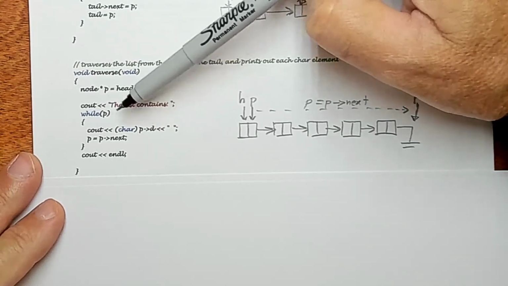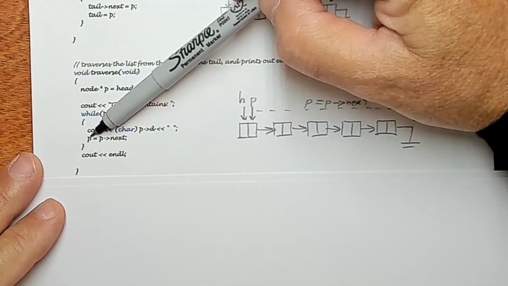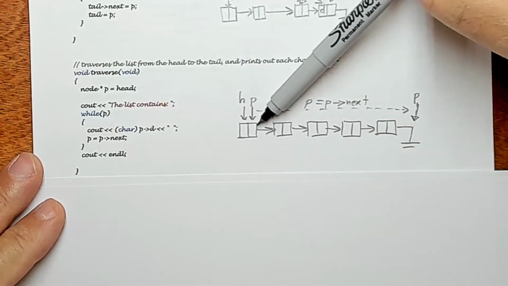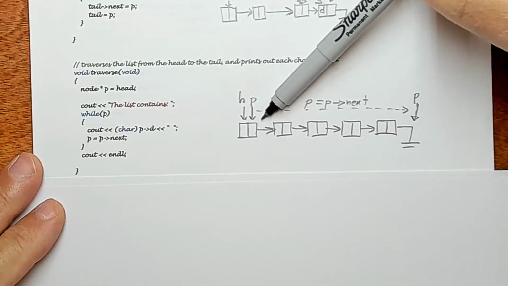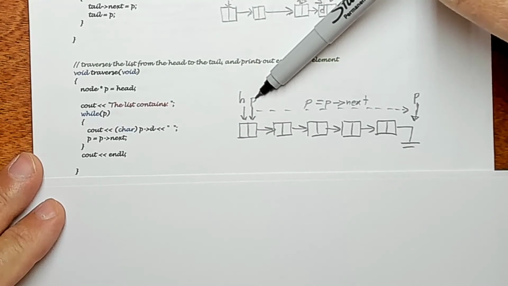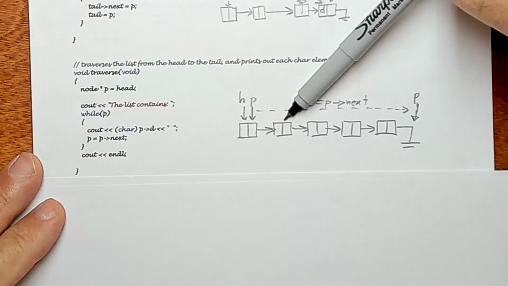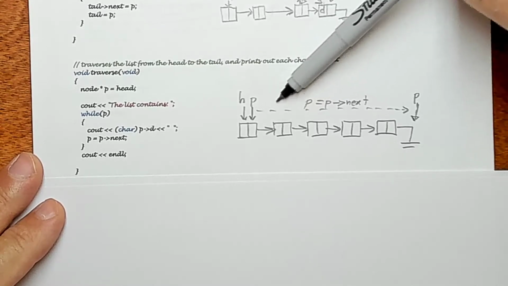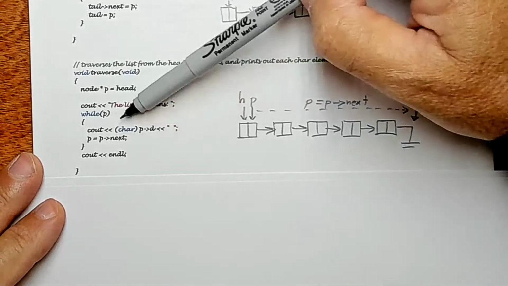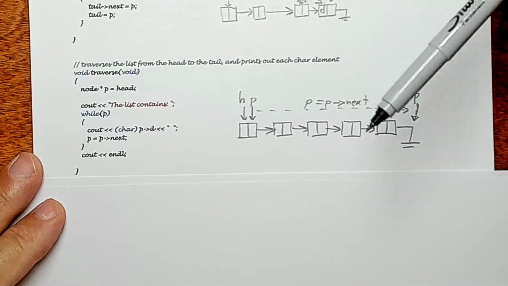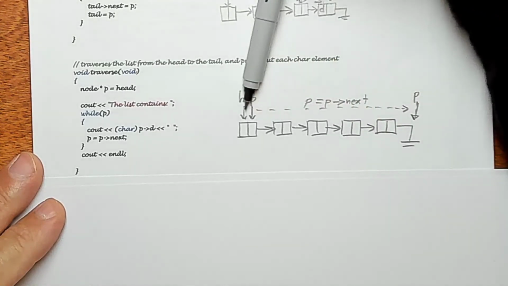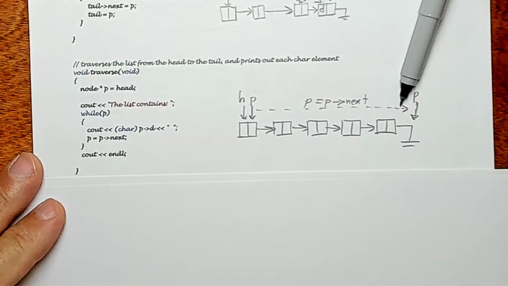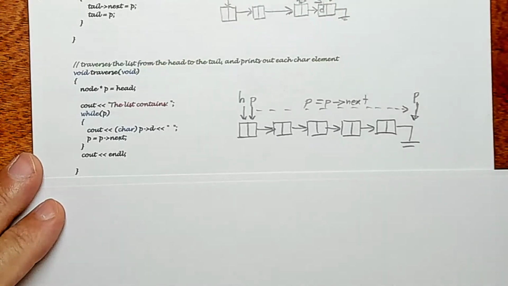So you may or may not need this depending on your compiler stuff. But anyway, then I just scoot P down by taking the value that's in here and writing it back to P, which basically makes P point to the next node. Okay, so I'm doing this P equals P next deal in a loop until P falls off the end. And we end up looking at all n items, so the time complexity is big O of n. That's that guy.